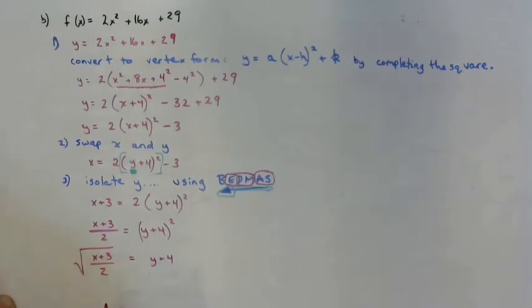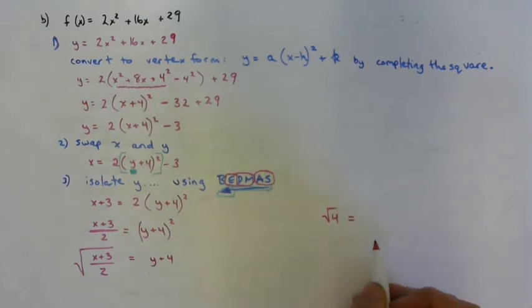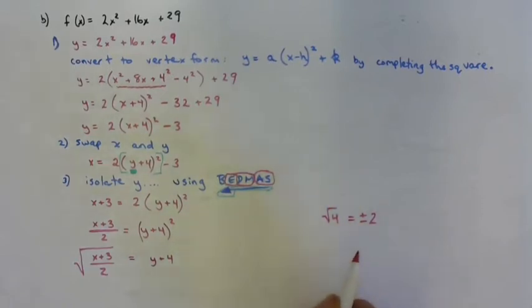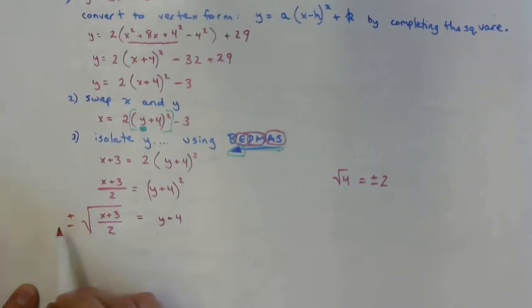Now, what's interesting about a square root, and we can show it off to the side, but let's say I took the square root of 4. What's the answer? Is that 2? Or negative 2. Negative 2 times negative 2 is 4. 2 times 2 is 4. So it has 2 square roots. Same thing over here. The answer is plus or minus this. And now we're actually kind of getting close to how you create the quadratic formula. You can notice bits and pieces of this in the quadratic formula.